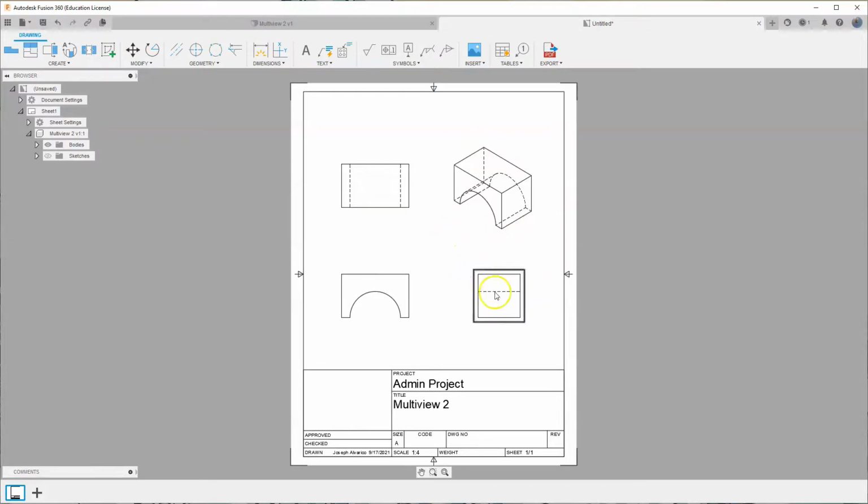Press escape when done, and then now you'll see your drawing with the top, front, and then side view, and then an isometric view with the hidden lines showing.